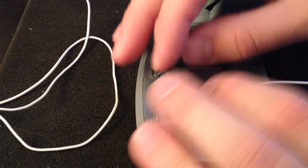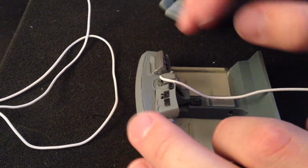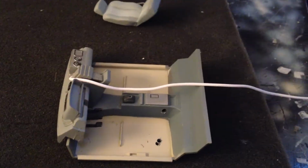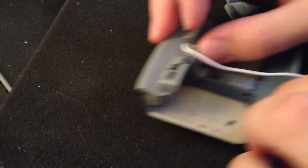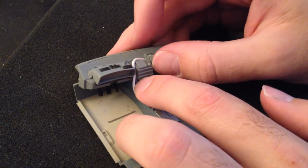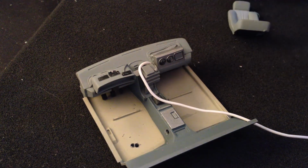I've just cracked the first packet of headphones open, and already this is going to work. I can see that this is going to work far better than what I had going before. I've just got a nice length of really nice wire here. I'm never ever going to use all of this. But I'm just going to work under the same basic idea, and if I can get it in frame more, that'll be good. It's way more malleable, way easier to work with, and I'll tuck it away the same way I had before, and hopefully I can get some different colours going and things will look awesome.